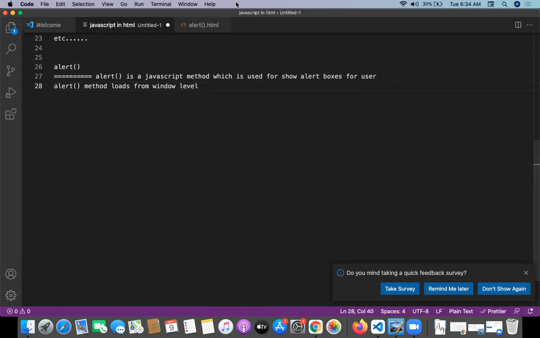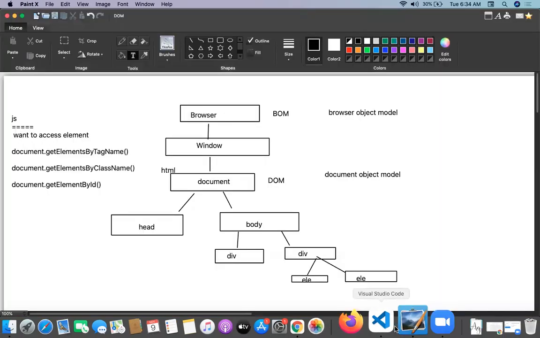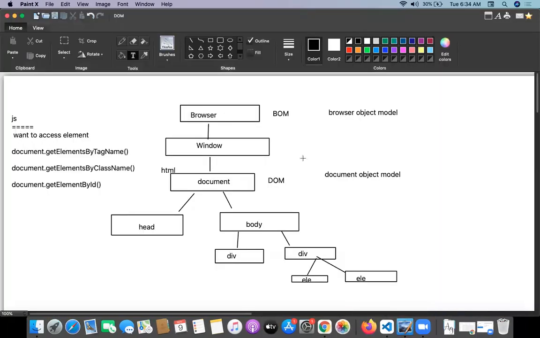So let us look at the DOM architecture. So this is the DOM architecture. Can you people see this? Top level we have the browser, then we will have the window, then we will have a document. On top of the document we will have the head and body. Document, in JavaScript terminology, is HTML.